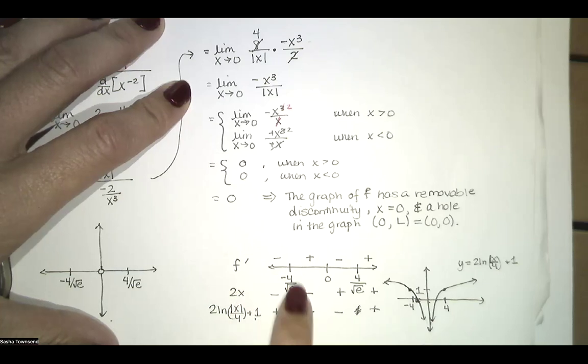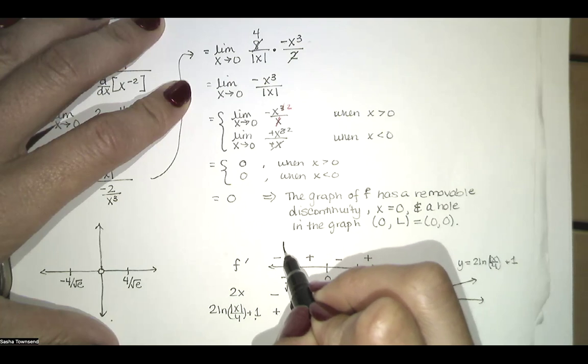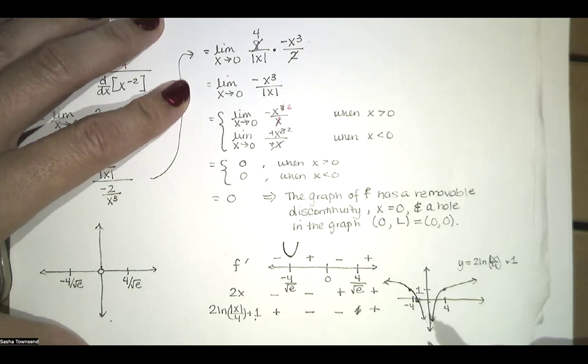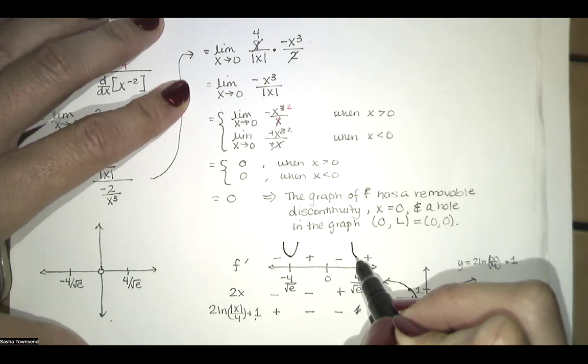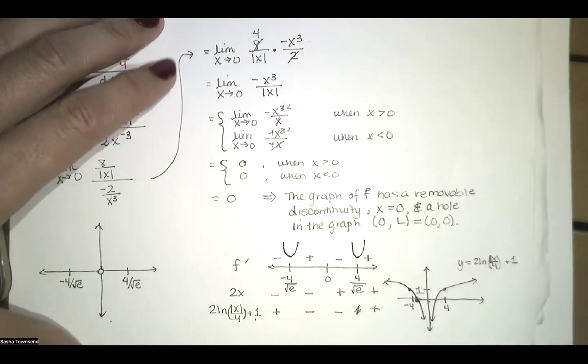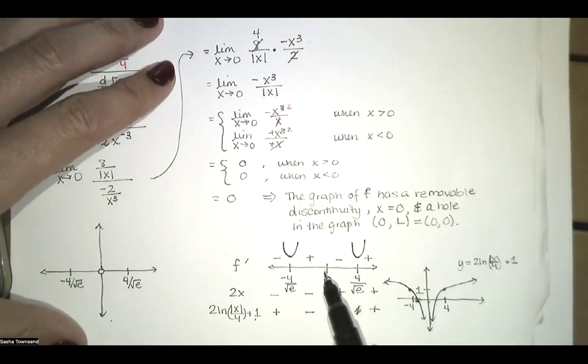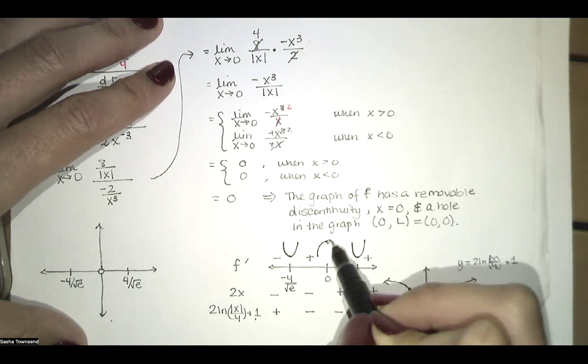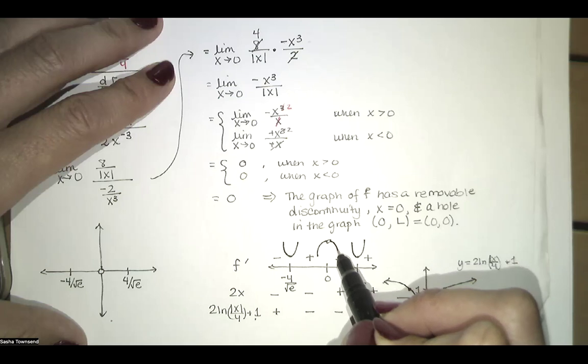And then this was a 0 of the derivative. So the function goes from decreasing to having a 0 slope to increasing. So we're going to have a relative minimum there. And then at positive 4 divided by square root of e, the function goes from decreasing to having a 0 slope to increasing. Now here, we do have a well-defined limit, but the function value does not exist. So the function is going to go from increasing to not having any derivative because the function is discontinuous there, to decreasing.